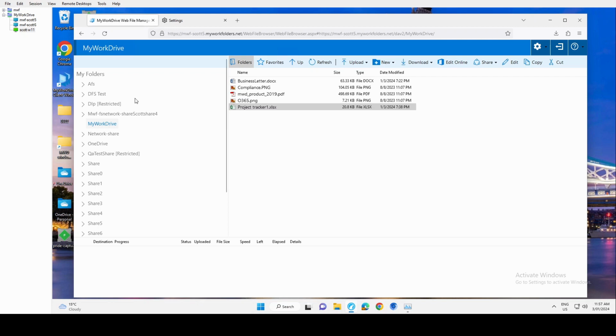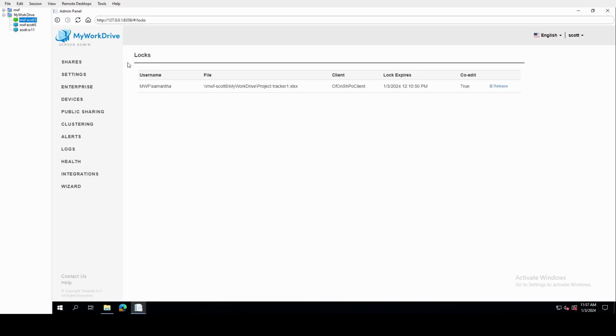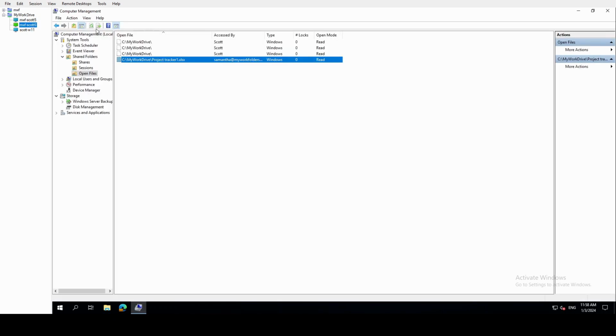That takes a little bit of time. But once that process completes on the MyWorkDrive server, if you refresh, this lock will disappear. In this case, again, this is Samantha. And you'll see on your file server itself, that lock will disappear as soon as that write-back process completes.